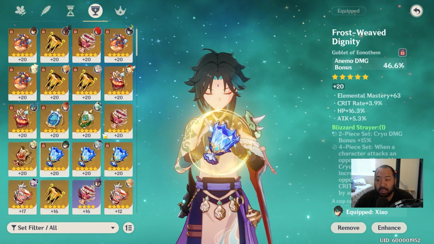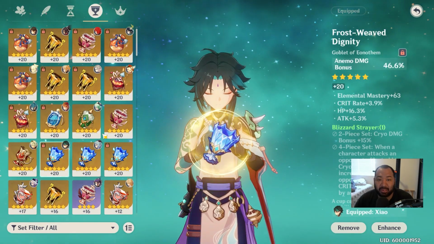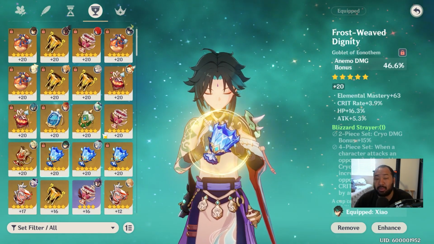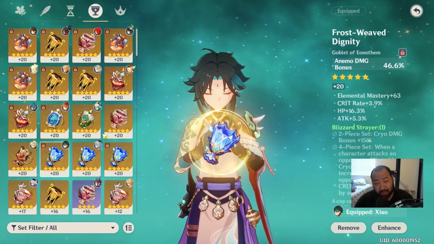If you're unable to get an Anemo bonus damage cup, attack percent in this position works just fine. So don't stress yourself out if you don't have that perfect piece of gear. Just rock with the attack percent until you're able to get the Anemo bonus damage piece that you're looking for.